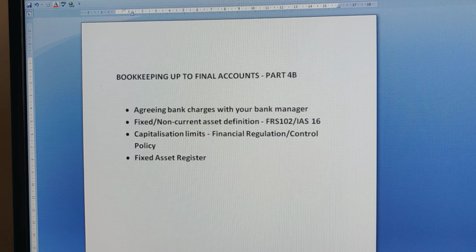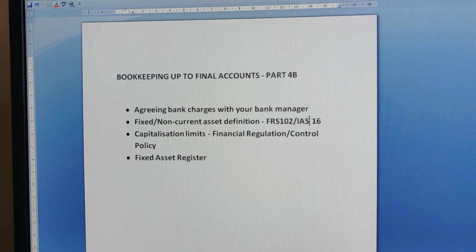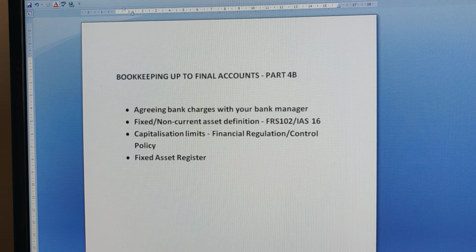Now, again, there is something I need to explain. If you say any amount below £1,000 will be treated as revenue, some amounts may fall below £1,000 and still end up being treated as capital if they form part of a series of expenditure. So you go out and buy laptops at £500 each, which is clearly below £1,000. If you buy 10 in one go on the same day from the same supplier, collectively that will be about £5,000. They will be above the capitalization limit that you set, and therefore you have to capitalize.